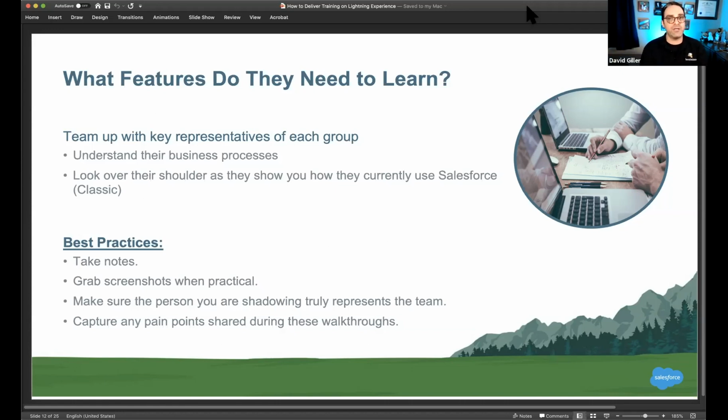Basically, you need to get an understanding of what they do and their business processes. You need to put yourself in the shoes of an employee on that team, as if you are a brand new member of that team, to understand what they do, why they do it, and what tools they use to do it. I guarantee they're not always using Salesforce for every single process, and that's not necessarily a problem that they're not using Salesforce for every step in the process.